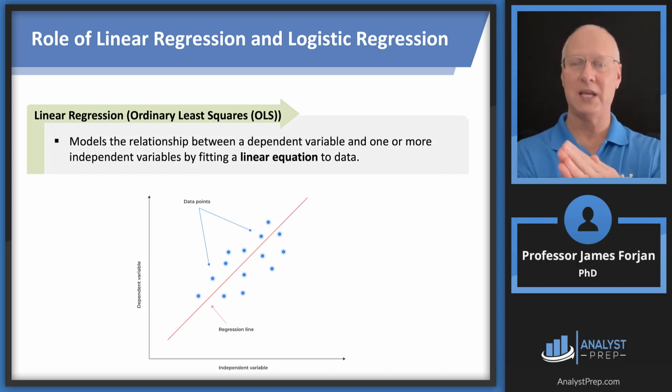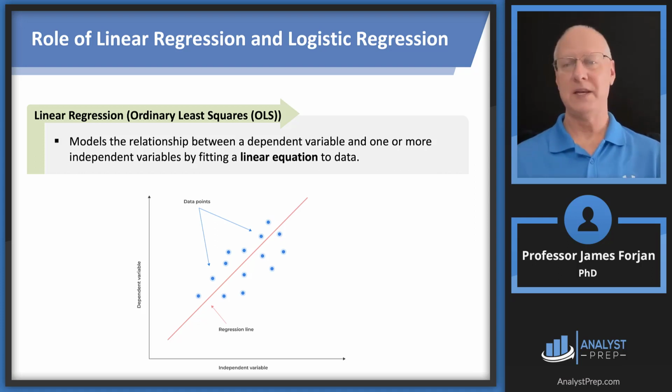It throws a line in there because it assumes, of course, that the relationship between the independent variable and the dependent variable is linear. But remember how I emphasized this back in part A and part B of that previous reading. We're not really calling these things dependent and independent variables. We're calling them features because there are so many of them.